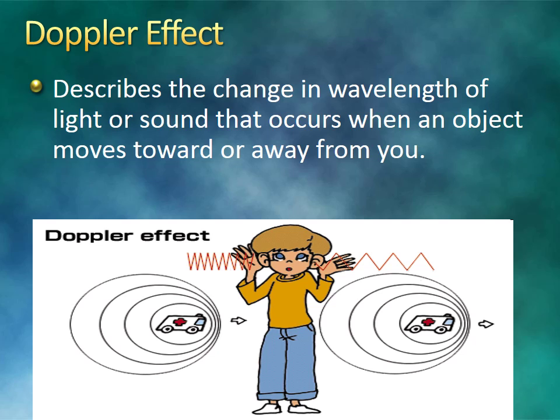So they're going to be shorter. And then when it moves away from you, as shown in the diagram, the wavelength is going to get farther apart. It's going to stretch out. So astronomers don't deal with sound, but the Doppler effect works also with light. We can hear it when an ambulance passes us, getting louder, and then stretching away and getting fainter as it passes. Same thing happens with light, with objects that are moving towards or away from us.